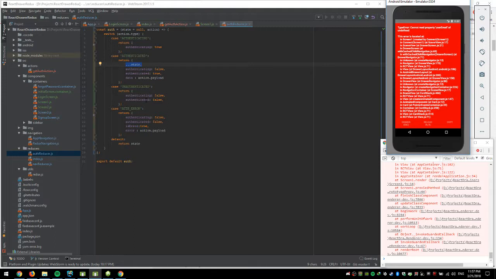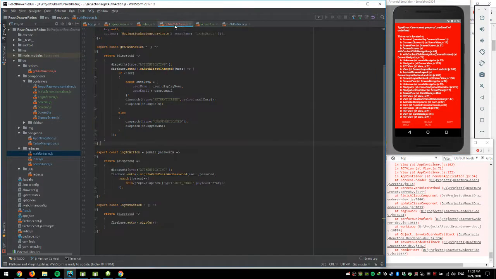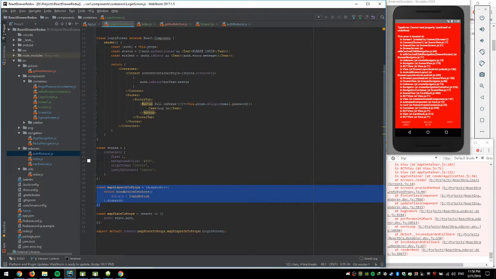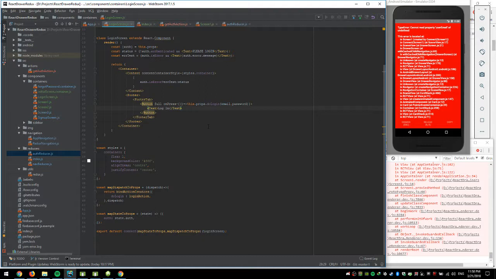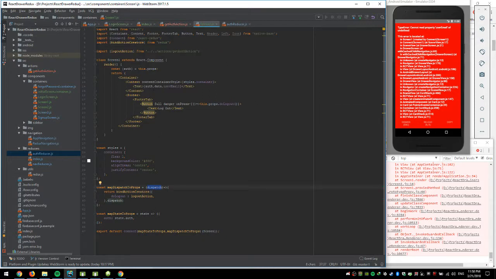Hmm. Why do we still get that error in this login screen? Cannot read user email. Sorry, I think it's in here.